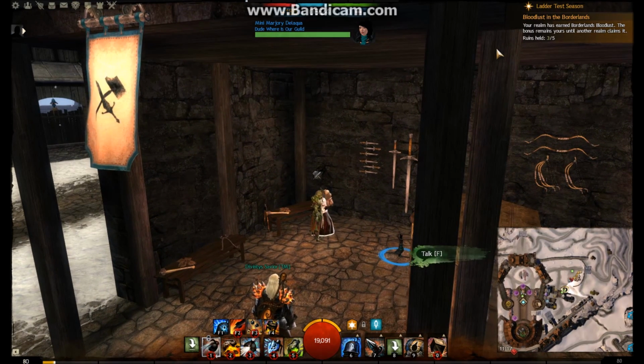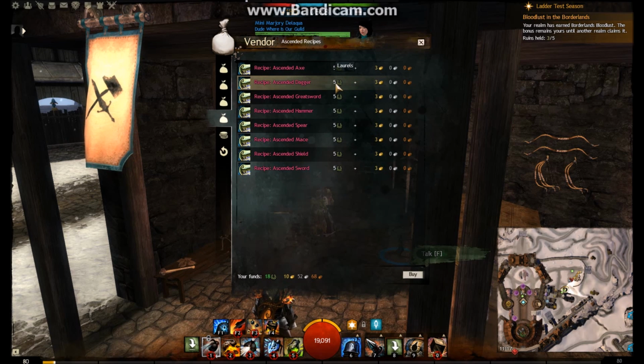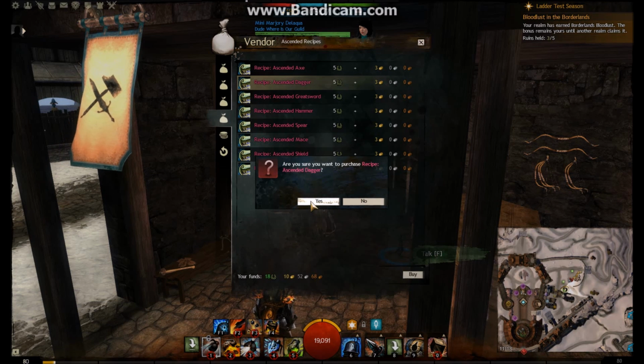But let's look for the recipe. We want to unlock a dagger. Okay, so it costs you 5 laurels and 3 gold. For those of you wondering why I'm so poor at the moment, it's because I have been spending a lot on other things, buying materials and also buying gems to allow me to buy different aspects from the gem store.